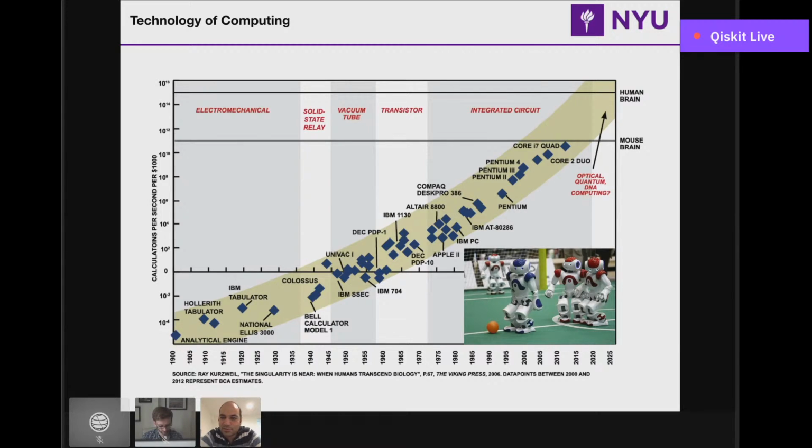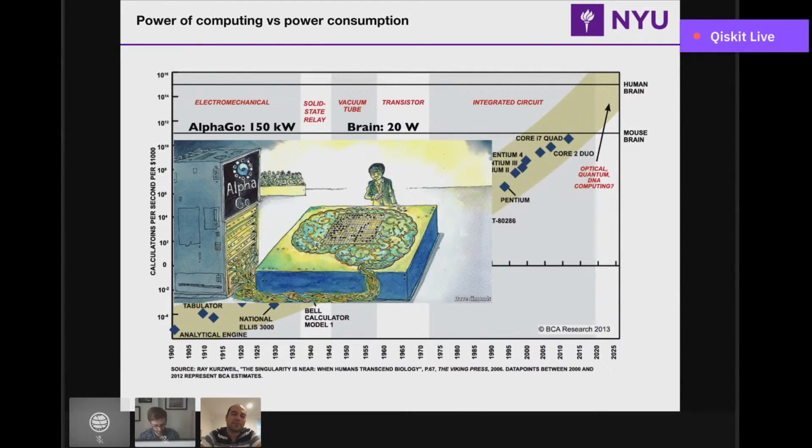That jump is also interesting because according at least to this book, which I'm not sure we should take quantitatively, we are getting very close to the complexity of a mouse brain. And then you can think of all sorts of things with AI and machine learning, and whether machines can decide or not. But as a scientist, I think the fact that we are close to one of these revolutions is very exciting. And obviously, one of my goals in research is to make that happen, right?